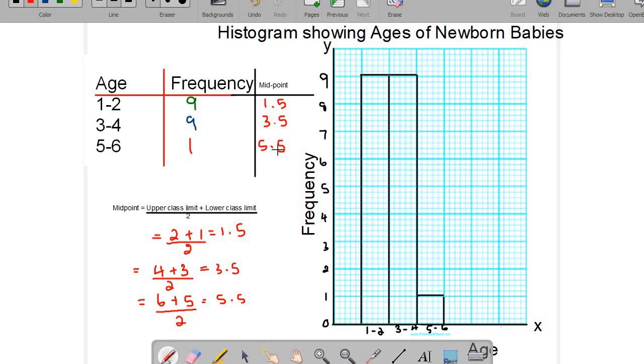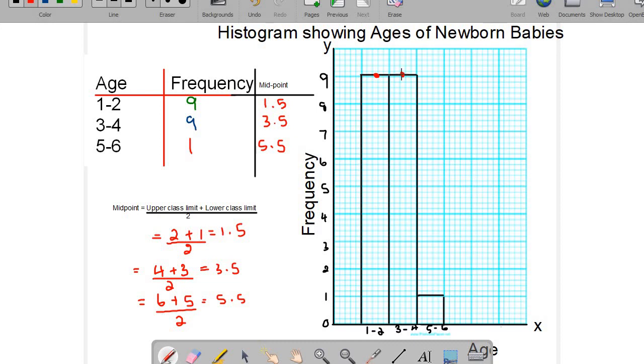Next thing you're going to do is find these values on your x-axis. On the x-axis, 1.5 would be between 1 and 2 on the graph, so I'm going to put it in the center here. The point should match up to the frequency for that interval. So 1.5 has a frequency of 9, so I'm going to put it at 9 here, directly in the center between 1 and 2. The next midpoint is going to go between 3 and 4. That's 3.5, exactly between 3 and 4, and the frequency is 9 as well.